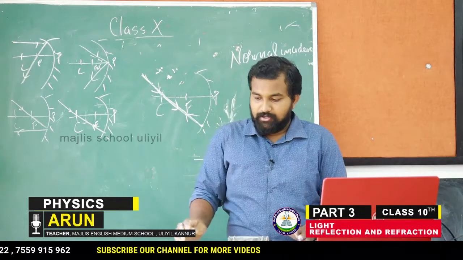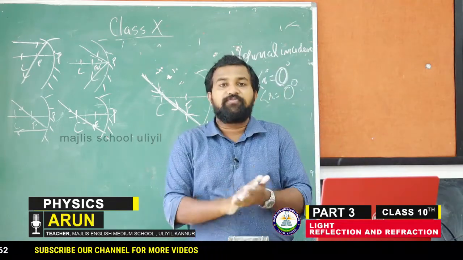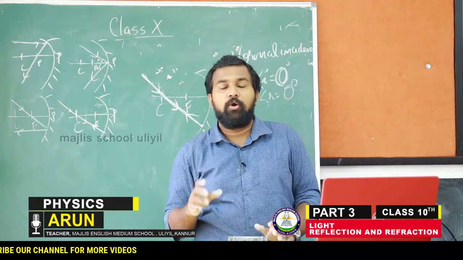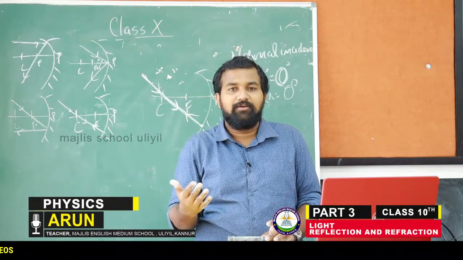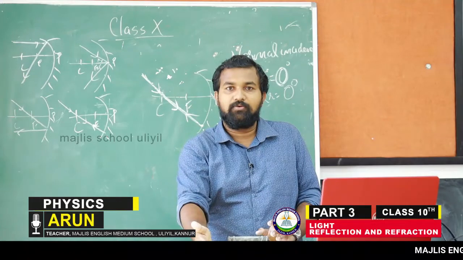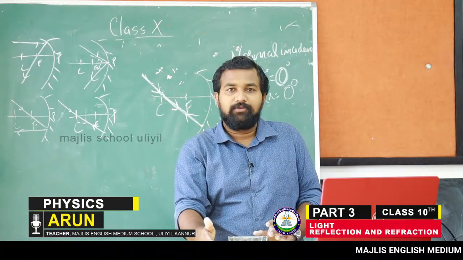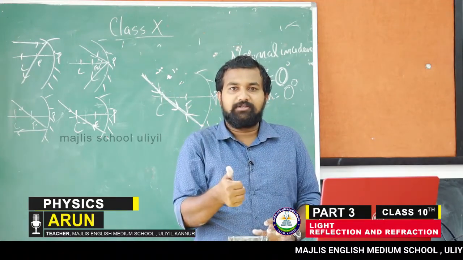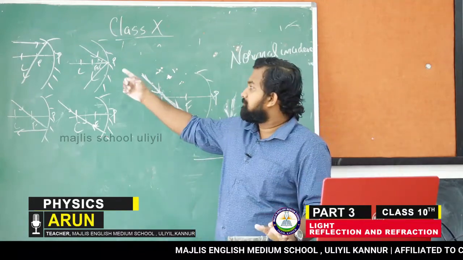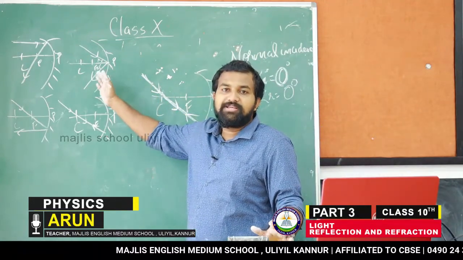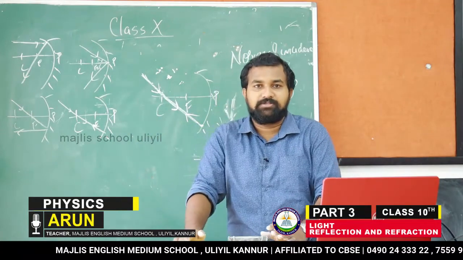Using these 4 different types of rays, we will be explaining how an image is formed. I told you, when I am standing in front of a mirror, I am able to see myself in the mirror. Why? How is that image formed? That image formation is explained using these different types of ray diagrams.